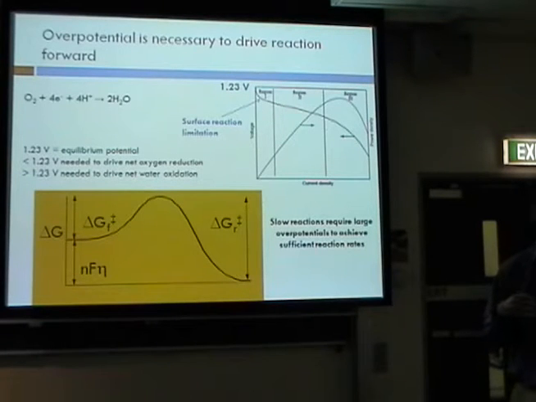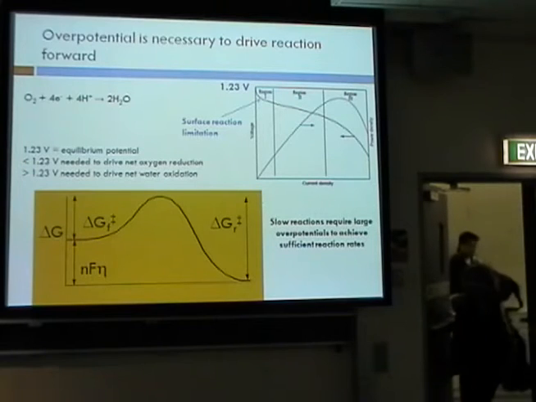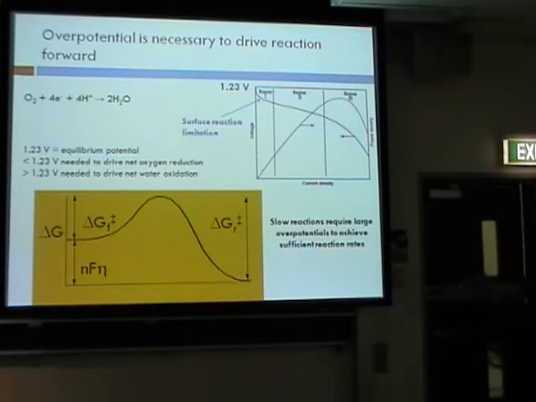It's trying to minimize the overpotential while still getting good current going through your device, still having a good reaction rate. If we want to do water splitting, then we're going to have to apply something greater than 1.23 volts, because we're going to want to drive the reaction in the opposite direction. And so what this points out is that you're never going to do as well as the ideal.